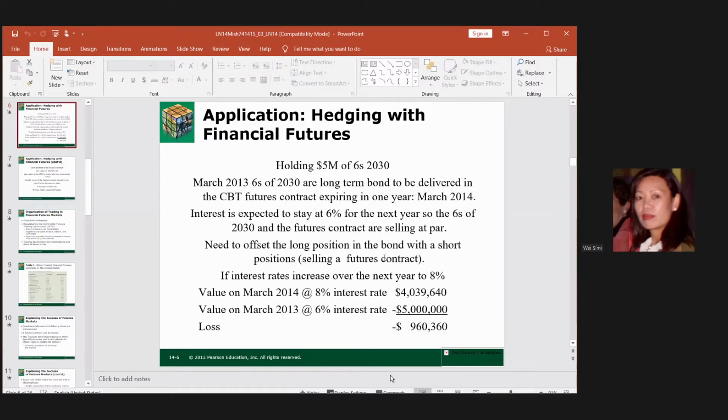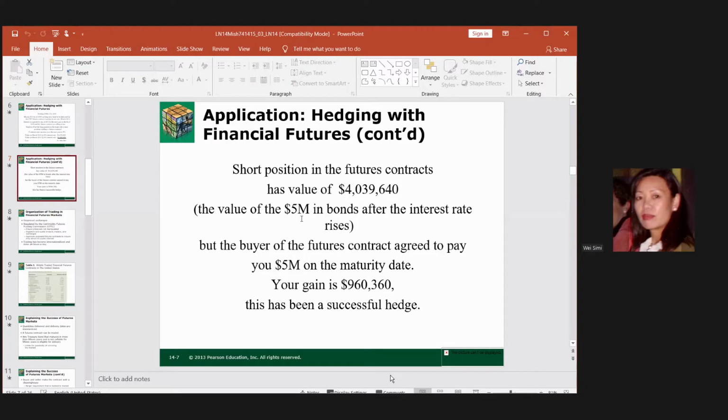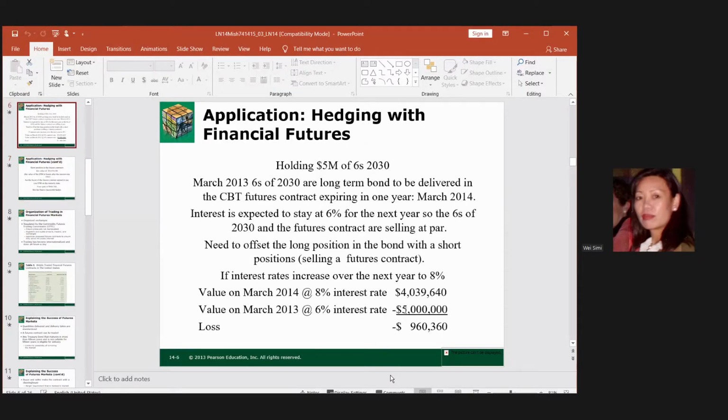If you don't hedge it, you lose money. But you did hedge it, so that's a good thing. You hedge it, but you short it at 5 million. In the beginning, remember, you take an offsetting position. So you choose to short the future, at par at that moment. Remember that moment the interest rate is 6%, but then interest goes up to 8%. So the value dropped, which is okay. You are still short at 5 million, so you make money from your short. And that's why you make money exactly equal to your loss. So you still maintain the 5 million bond value. That's the whole point in hedging, right?